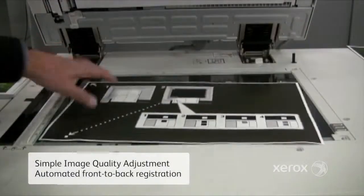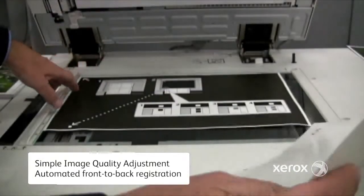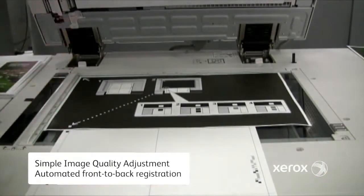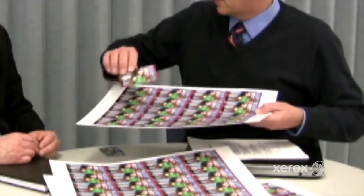What I have done is I've created a paper profile. We have something called SIQA, S-I-Q-A, Simple Image Quality Adjustment. What it does is it actually creates a unique paper profile for that. So my front to back registration is going to be dead on. Also, what we have on the press is density uniformity. What we don't want to do is run this job and find the registrations off, or as we cut it, find out the green in Lauren's dress doesn't match.